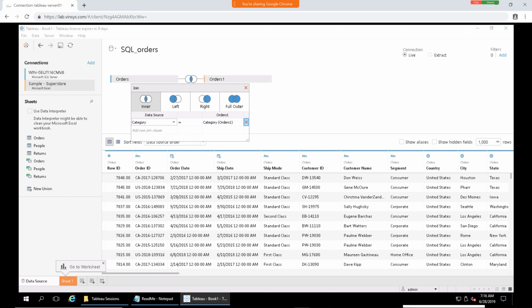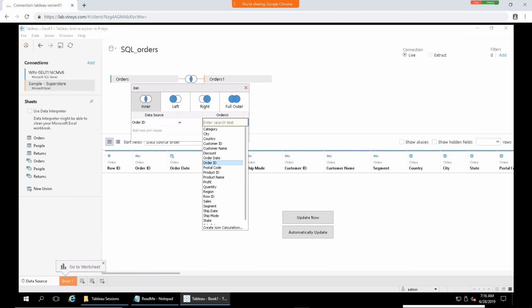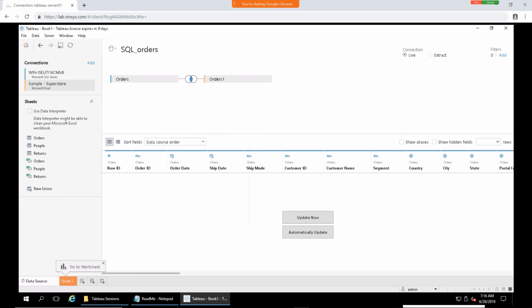Right now it has joined basis category, but that's not the appropriate field. You can change it to order ID. That would be the best field to join on. Now what type of join you want to apply, you can apply that. I'm joining data from two data sources at the connection level itself.